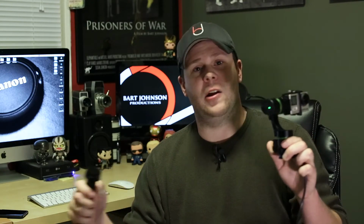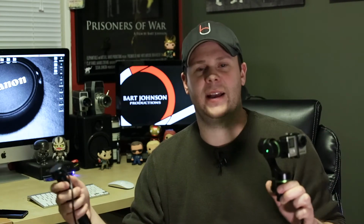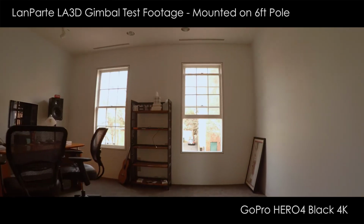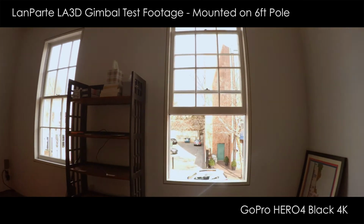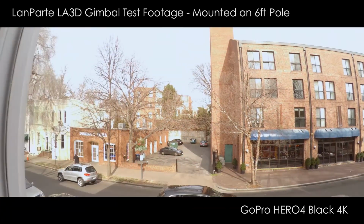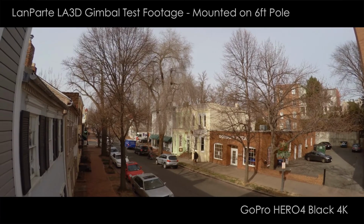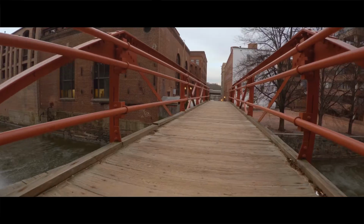Say you get a really long pole or extension, you can put this on the end of that and get some really, really cool footage that you could not get handheld. So I went out and did some tests and saw what kind of footage I could get with that on the end of an 8-foot pole, actually. And I was really, really impressed with what I was able to pull off.